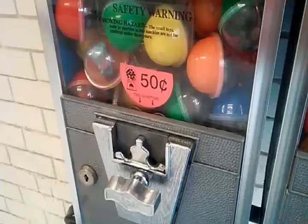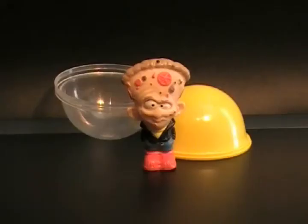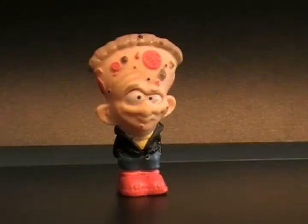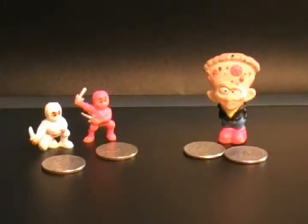I've seen other fucking stupid toys in vending machines. Like, what's this — little brands? What are these fucking things? They're a little bit larger, in these larger clear plastic bubbles, but it's stupid. I mean, you got a pizza for a head — it's a guy with a pizza for a head. That's fucking dumb. And this guy's twice as expensive as a little rubber ninja. I'd rather have two fucking little rubber ninjas than one of these fucking stupid things.